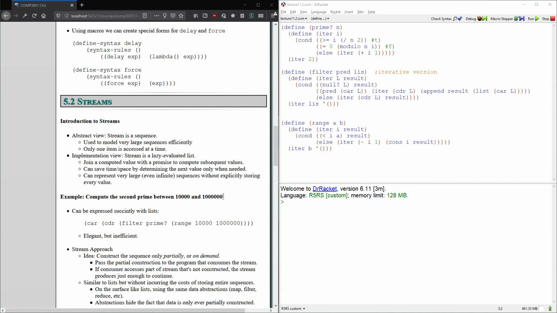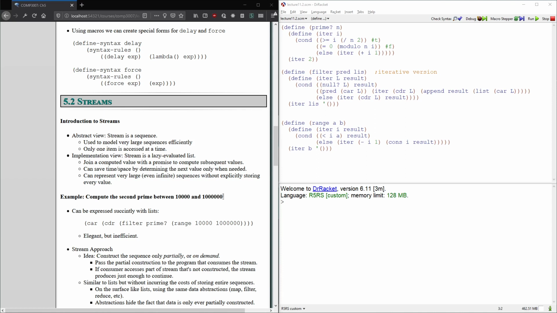They represent a sequence of values, and we can perform a bunch of operations like map and filter on top of these streams. But beneath the abstraction that we provide, we'll use this notion of delayed evaluation in order to generate just the values that we need. That is to say, we'll generate the values on demand as required by the user of these streams. This means we can represent large or even infinite sequences very efficiently without incurring the prohibitive costs of generating and storing all of the many values that we may or may not need.